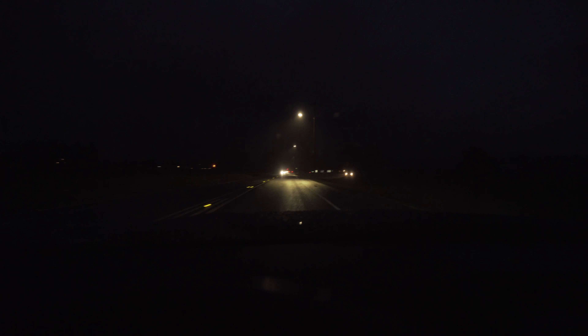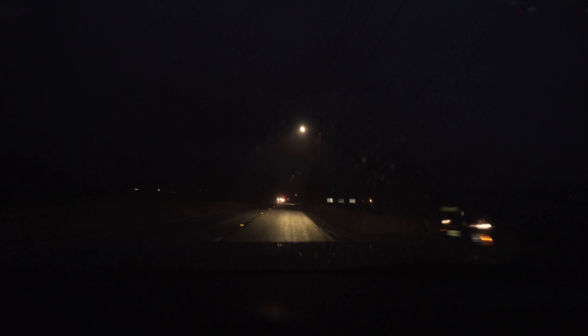I'm gonna turn here to where there's no more light and show you guys exactly what it looks like. So if you plan on getting this tint, I set the camera to capture exactly what I'm seeing. What you're seeing right now is what you would see if you got 35% on your windshield and 15% on your sides.